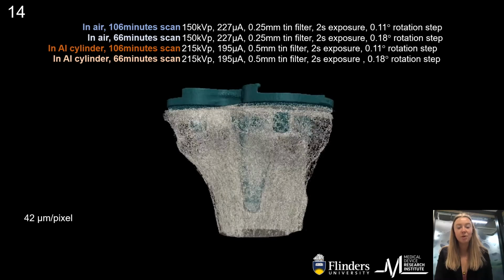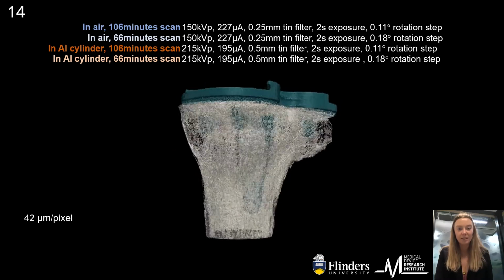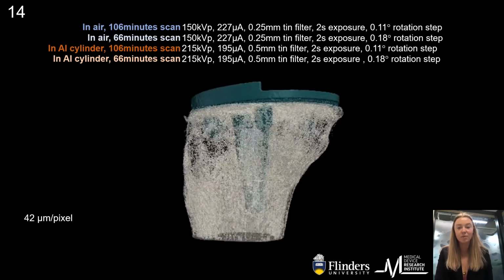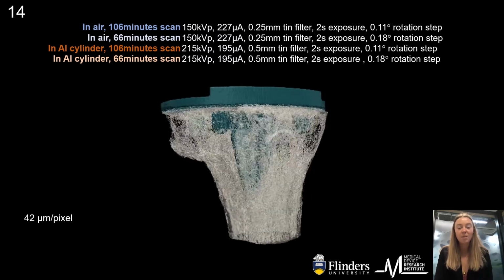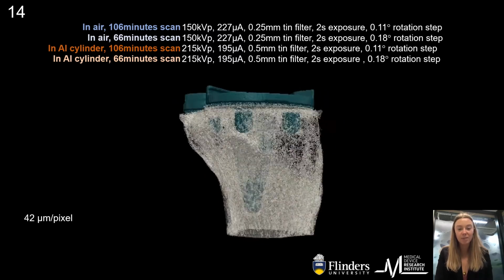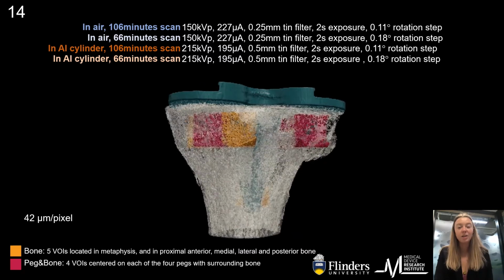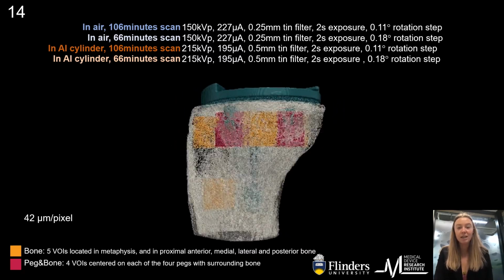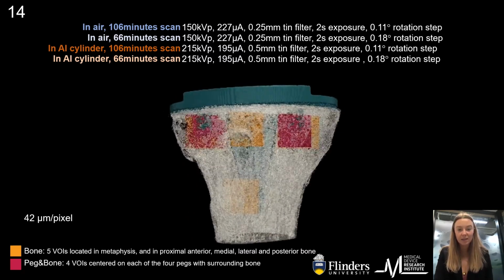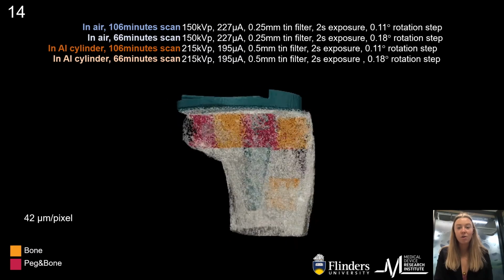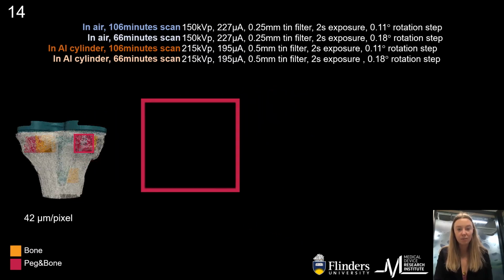One cadaveric proximal tibia was resected, implanted, and micro-CT scanned at the 4 configurations, with repeated scanning and repositioning of the tibia at each. 9 cubic volumes of interest of 13 mm side length were selected, containing either bone or centered on implant pegs with surrounding bone.